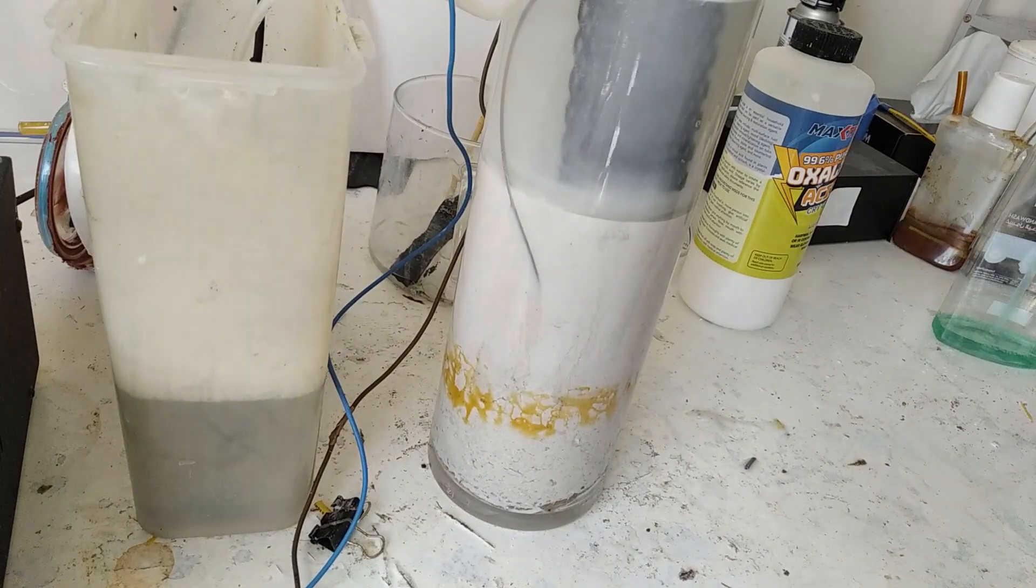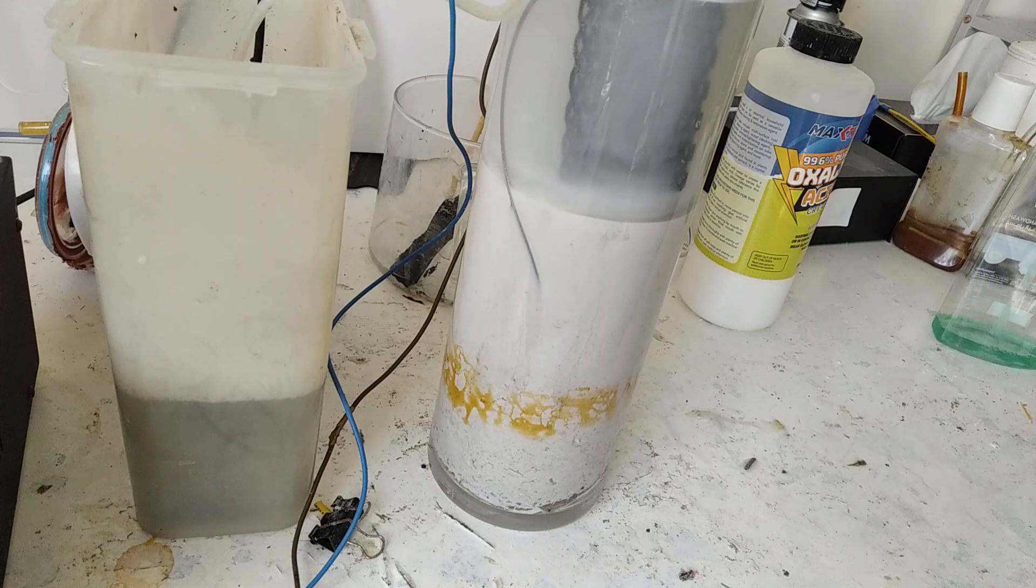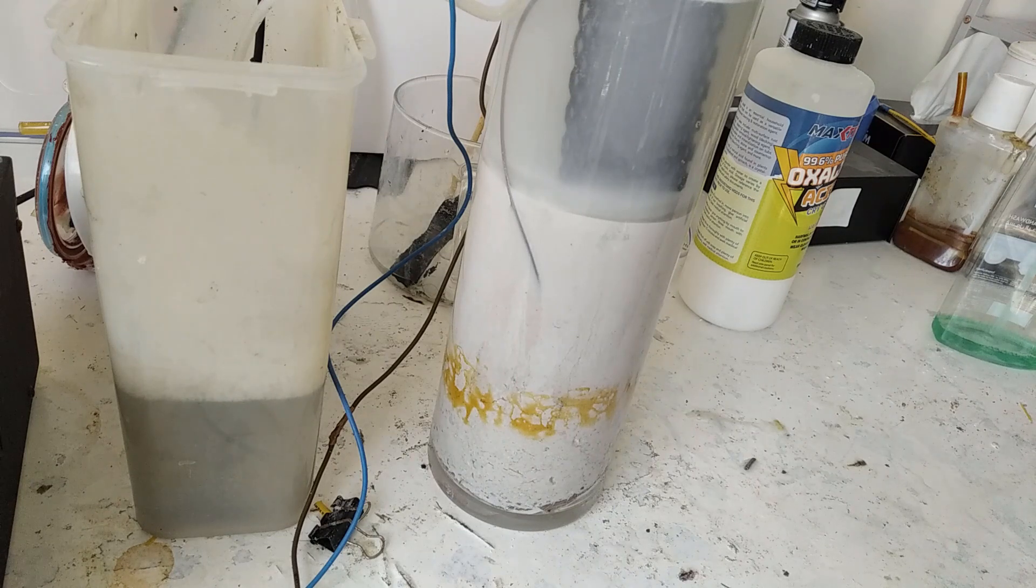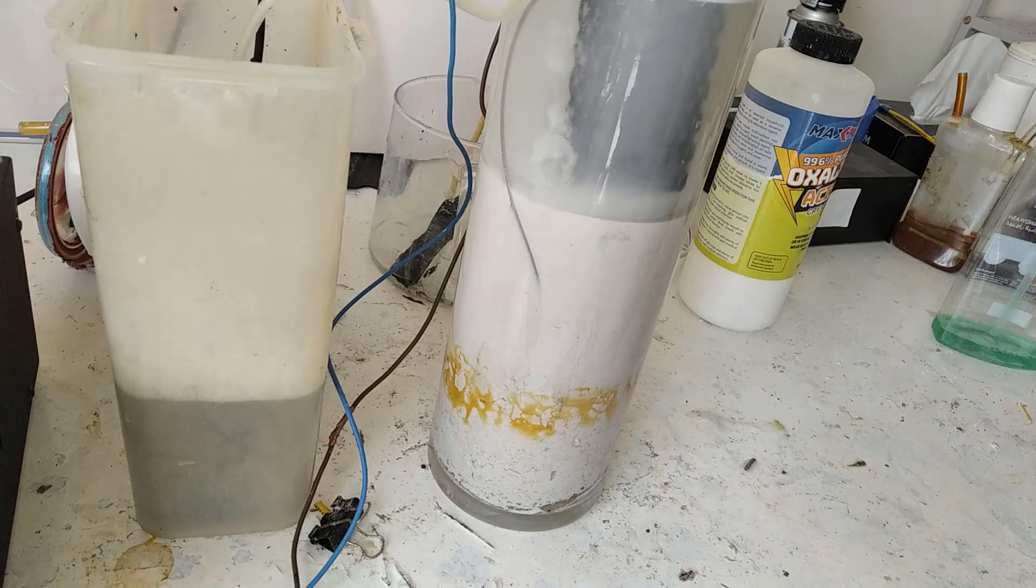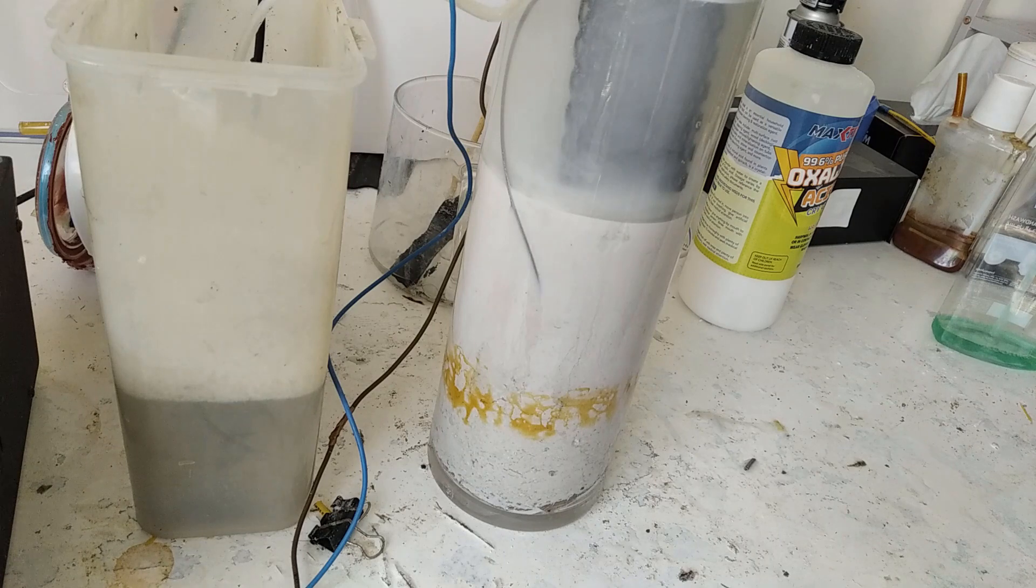So because some of this is carbonate, all this stuff at the bottom, we're getting rid of some carbon dioxide. Now one funny thing is as this runs the electrode gets thicker, but at least I get a mix of getting both lead and lead oxides in with my stuff. At least that's fine.